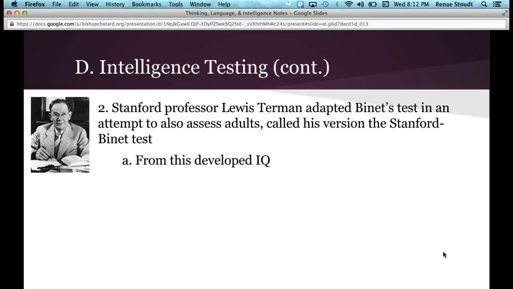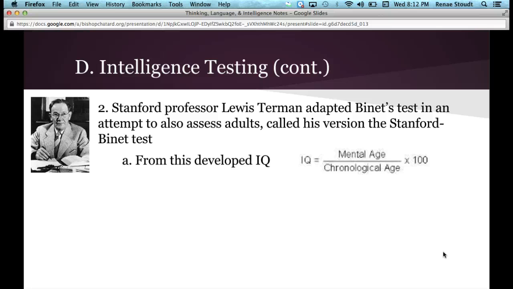And so IQ, remember, stands for intelligence quotient. He said that to find the intelligence quotient, you take somebody's mental age and you divide it by the chronological age and you multiply it by 100. So basically it's kind of like a percent, right? So for example, on the last slide, the 6-year-olds that took the test, okay?